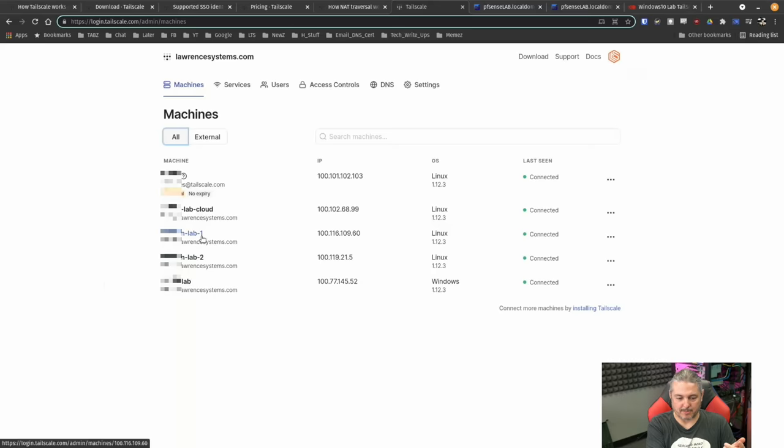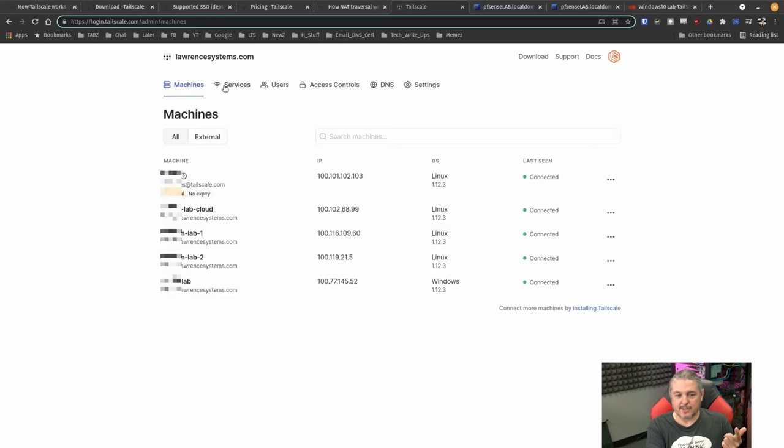So I have my Debian Lab 1, Lab 2, and my Windows 10 Lab. I've been testing this across a couple different things here. If I want to, I can edit the machine name or review route settings, because you can build routes between there. But share the machine would allow you to share it with someone else who has a Tailscale account, and you want to have your machine also available to them in that account. I think this is a neat feature. If you have a friend using Tailscale, or a couple of home users want to be able to share one device in another network but not give them access to everything, you can share and have access to it.